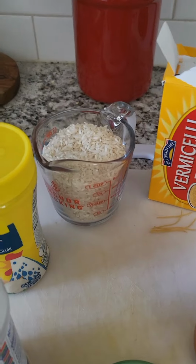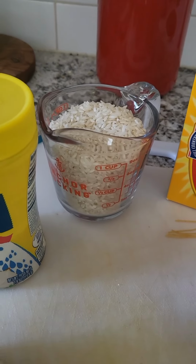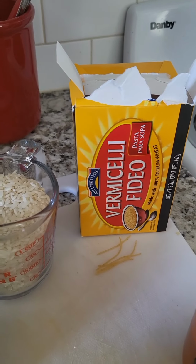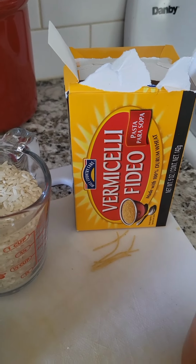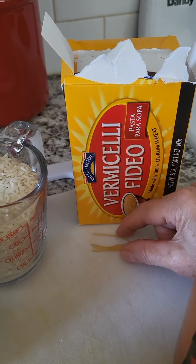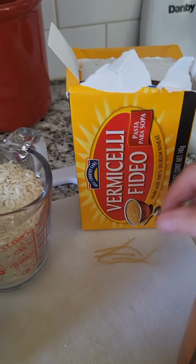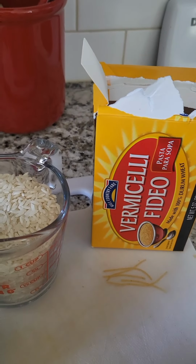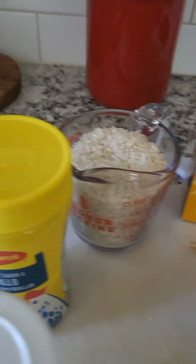These are the ingredients you're going to need for the Spanish rice. I have about a cup of long grain rice. I also have some vermicelli here. This comes in small little broken pieces. If you don't have these in your grocery store, you can just buy regular vermicelli or angel hair pasta and break it into small pieces.